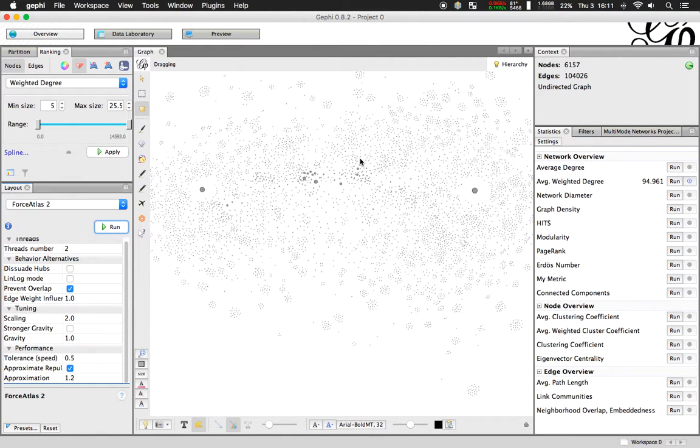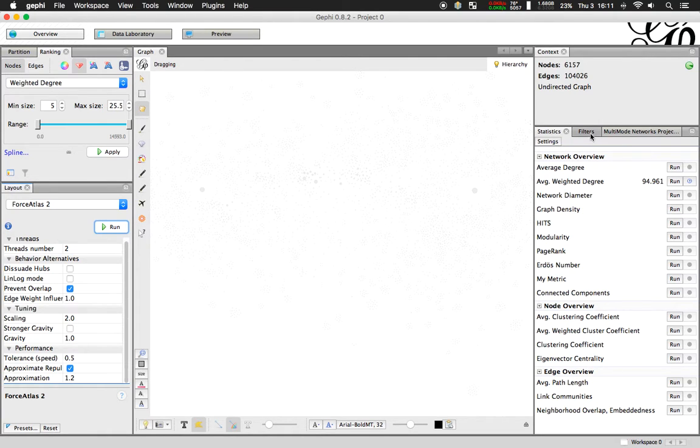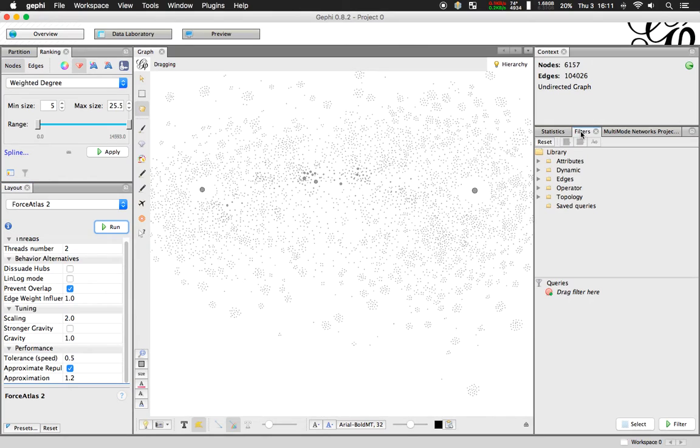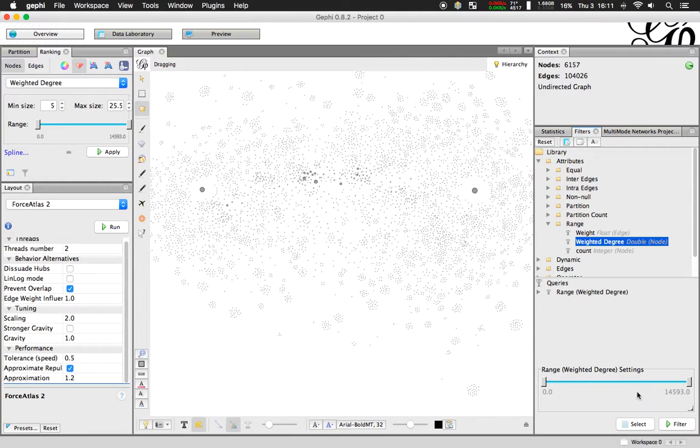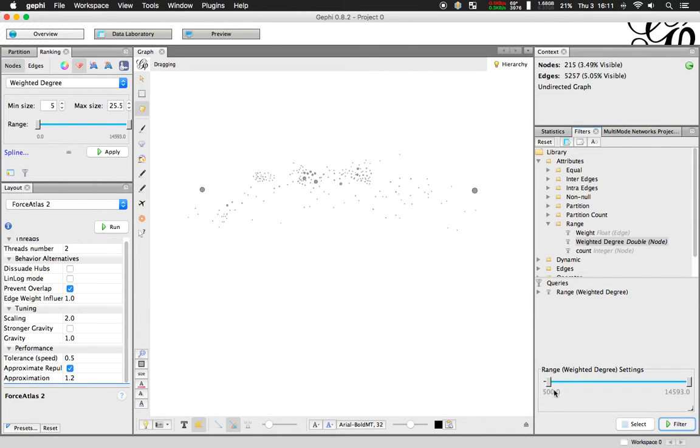But before I look at anything more closely here, I think we should filter this network. We have 6,000 different hashtags in this dataset, and I want to reduce that. For filtering, I'm going to go to the right, select the filter panel, and then simply use an attribute range, and I'm going to stick with weighted degree. Here you can play around with different values to get this to a level where you're comfortable reading and analyzing this network in more detail. So now I've selected 500 as the cutoff, and this means that instead of 6,000 nodes, we're now down to 215. I'm going to maybe make it a bit more.